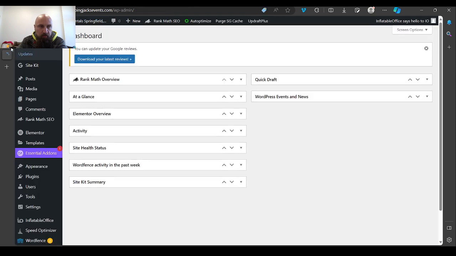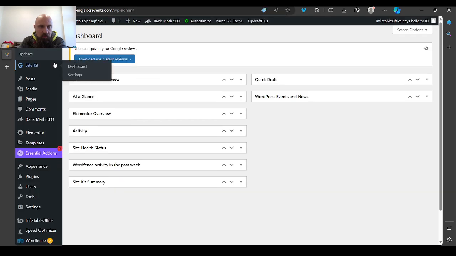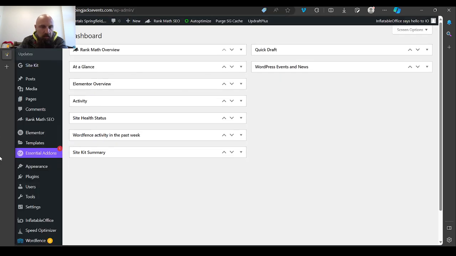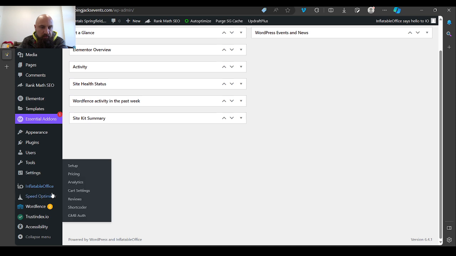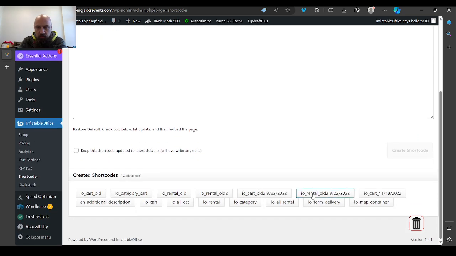Now, I've already had it open. You can probably just go to websites and admin login, and it'll take you to this page here. And then you're going to come down to Inflatable Office and the short coder. Once you open here, you're going to go to IO Rental.